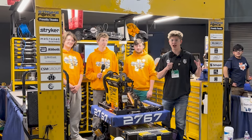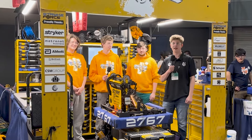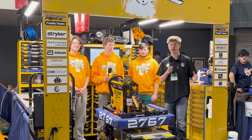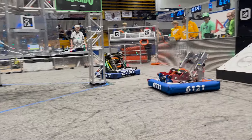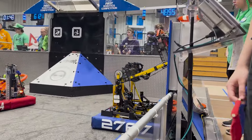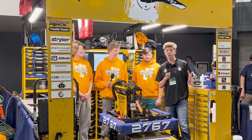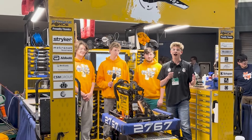Hello Fun Nation, my name is James checking in with team number 2767 Strikeforce from Kalamazoo, Michigan, here at the first in Michigan West Michigan district event. This two-time world champion team already has one district win under their belt and looking for more. This unique robot with an awesome track mechanism that can trap more than one time in a match consists of autons and so much more to discover here on Behind the Bumpers.